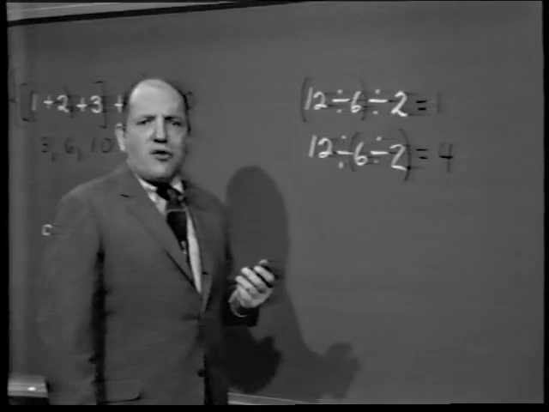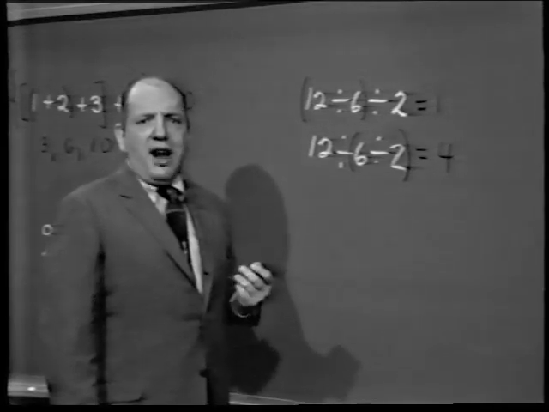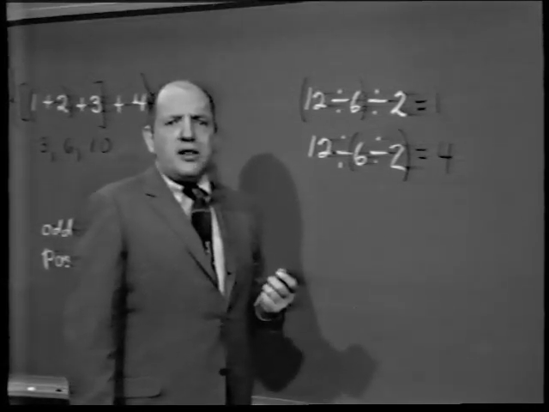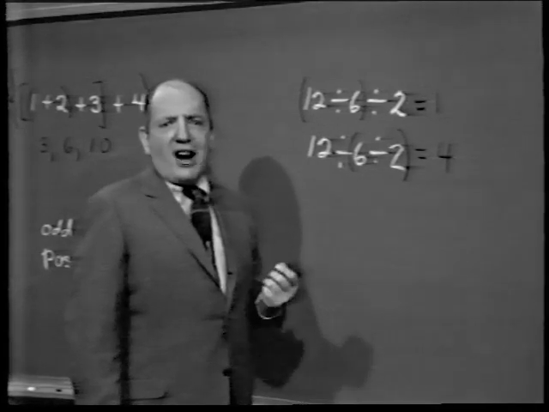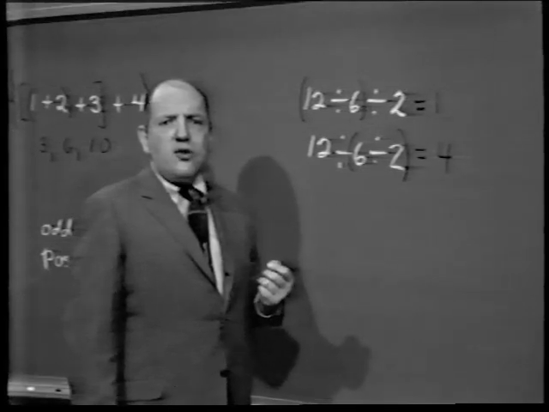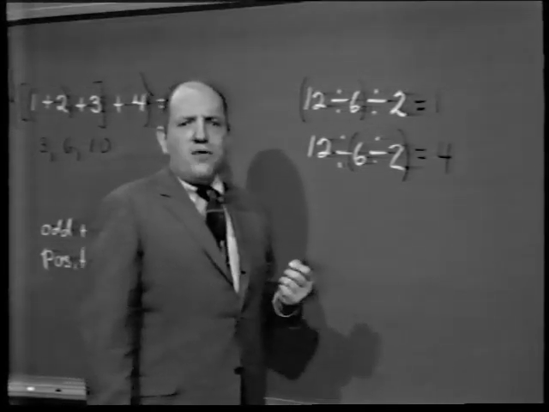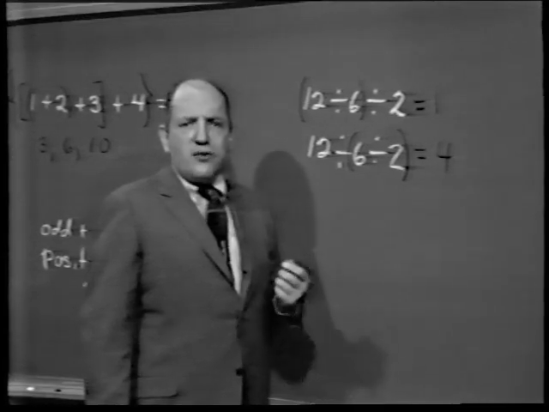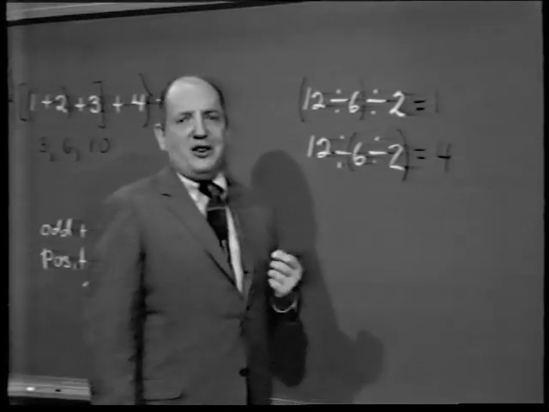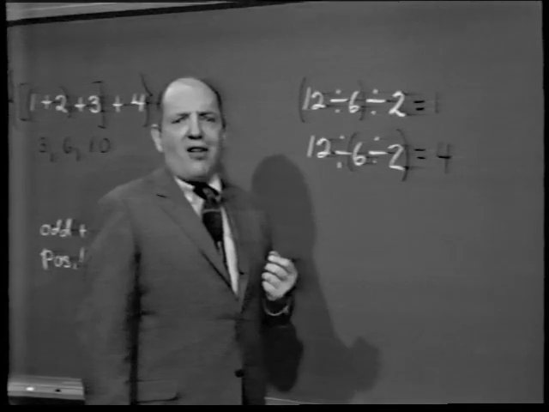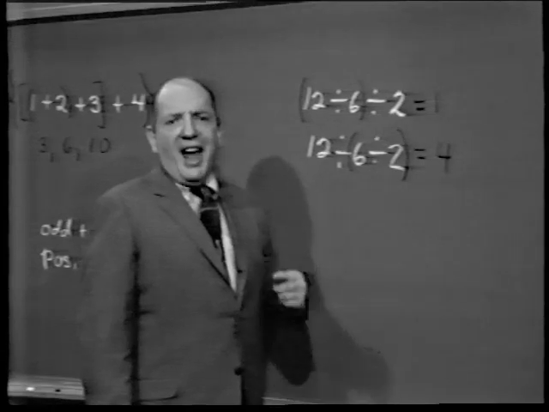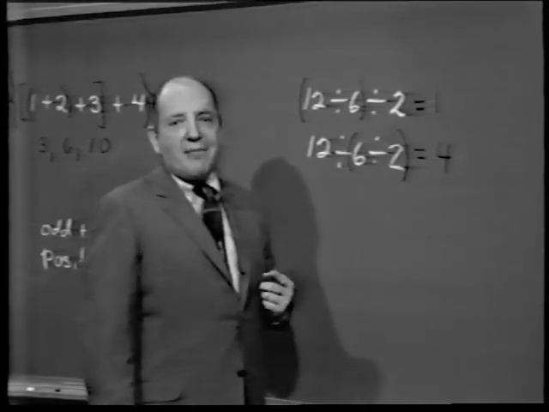At any rate, let's now return to our main theme of mathematical induction and try to summarize what's happened so far. We are working with a certain conjecture, let's call it. The conjecture is that the limit of a sum is the sum of the limits. We know that the conjecture was true for 2 terms. We proved that once it was true for 2 terms, it was true for 3 terms. We then proved that if it was true for 3 terms, it was true for 4 terms. And now if we have any imagination at all, we might become suspicious and say, I think if it's true in general for n terms, it's going to be true for n plus 1 terms.